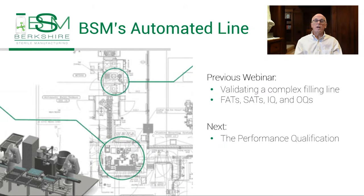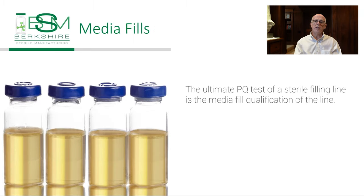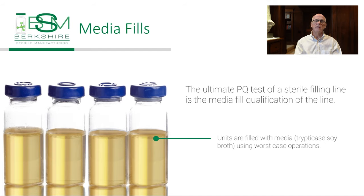How are performance qualifications performed for sterile filling lines, and why is it more complex to qualify this flexible filling line? A performance qualification verifies the system performs as expected under real operating conditions. It requires demonstrating that the entire line functions correctly together to produce filled product in all containers for which it is designed, that each individual piece of equipment performs to specifications, and that collectively they perform to requirements, and ultimately that sterile product can be produced.